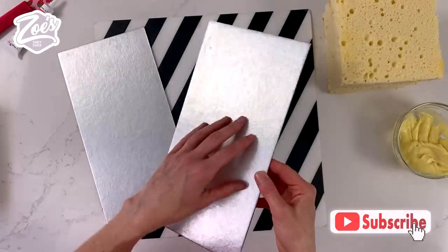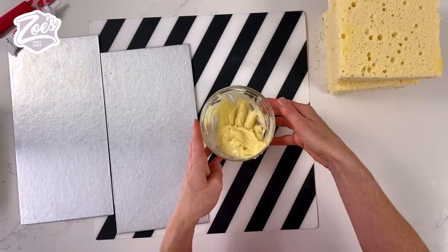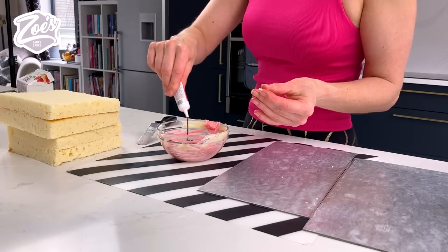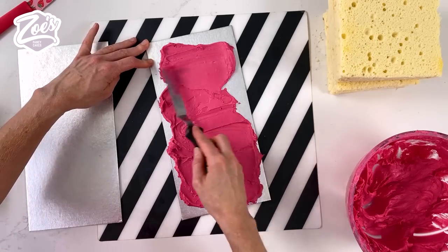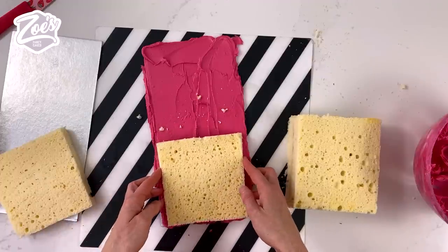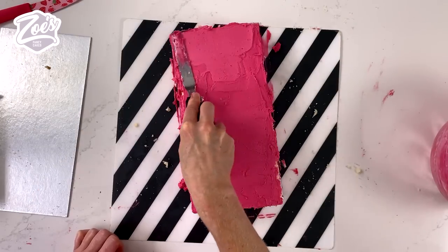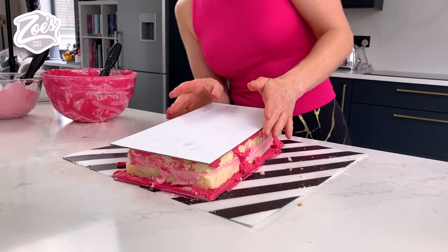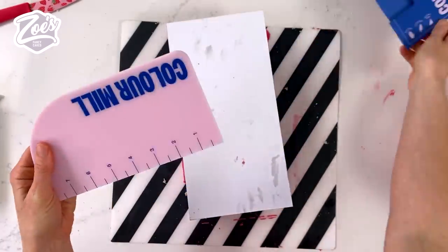I've got some card here — it was actually a cake card cut in half, a 12-inch square giving two 6-inch squares. Ideally if you've got a 12-inch square cake that matches these boards that's perfect, but I only had 6-inch square cakes. I've covered each cake card in a piece of acetate stuck down with shortening, then covered that in pink ganache, added my two cakes, a layer of buttercream, then the other two cakes, another layer of pink ganache, and a top card also covered in acetate. The acetate is clear — you buy it for baking — and I'll keep it for future projects.